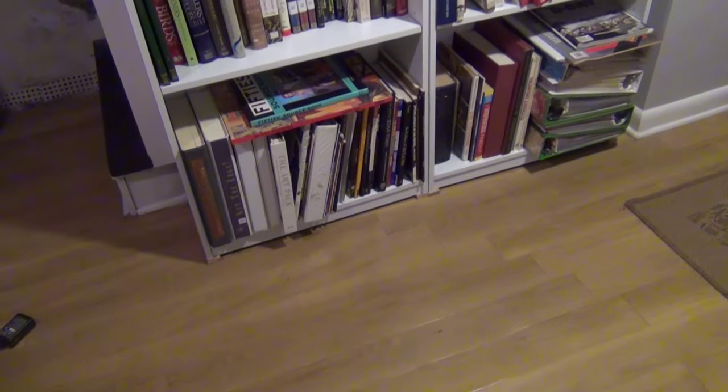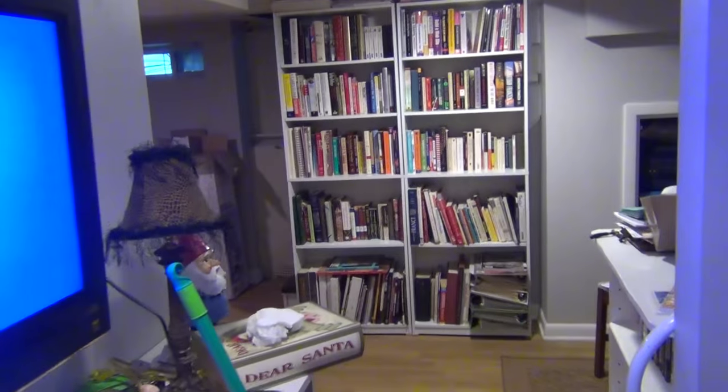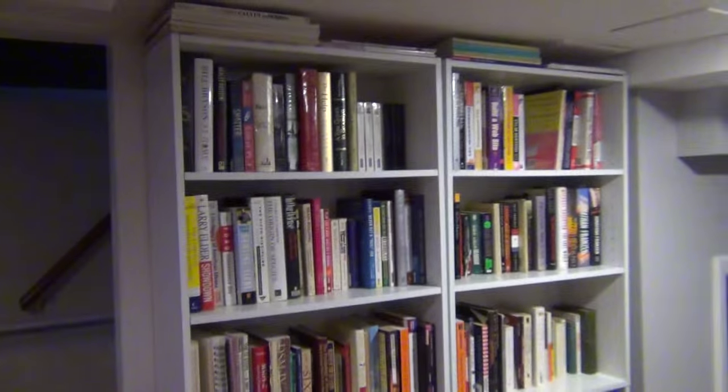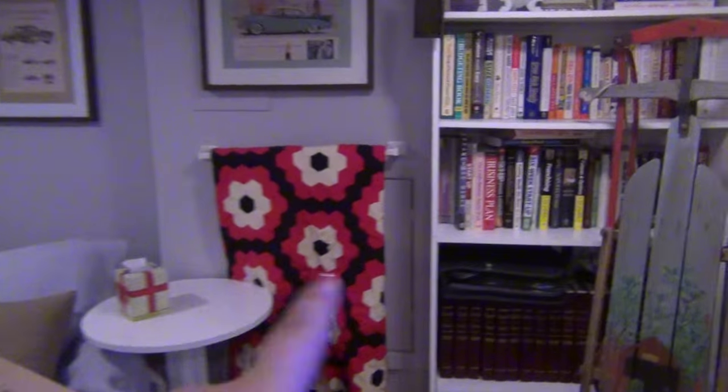This is done — I managed to fit every single one of the books except three that I'm willing to part with. A lot of you have commented that I have a lot of books, and yeah we do, but we actually did get rid of a lot. I did a massive book purge a couple of years ago. Right now it's 7:30 in the evening, so this is going to be part one — the bookcases. Here they are, it is full. I think I have room for maybe two more books, that's it. It's a better-looking corner. I have all of this space right here now.